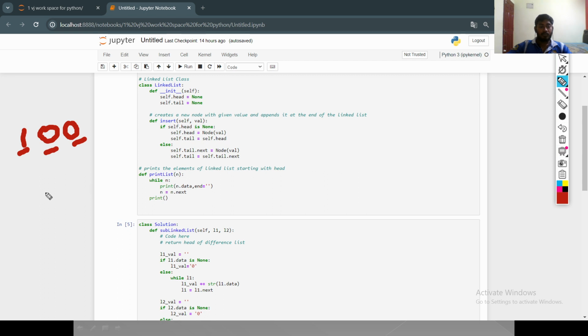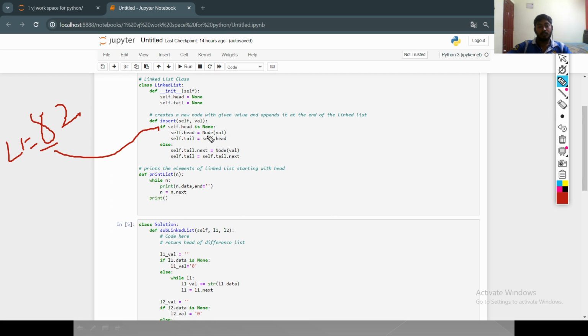Now if we are going to create a new linked list, L1 is equal to, we are giving a value of 82. The first time only, the 8 will come in this place because before this there is no head value.